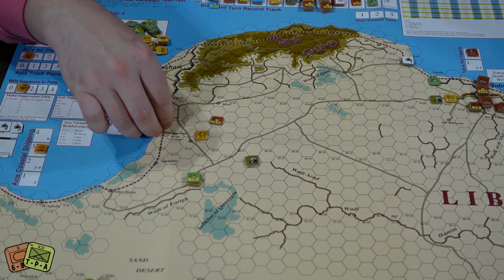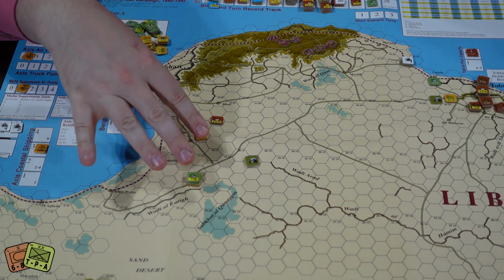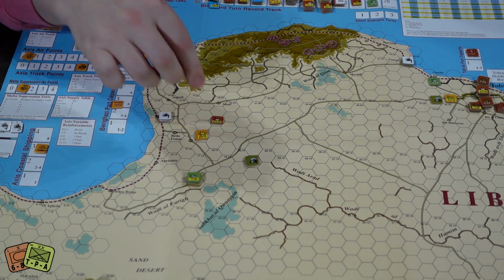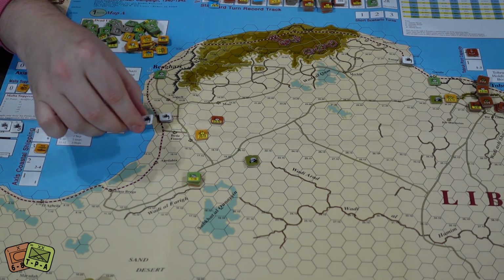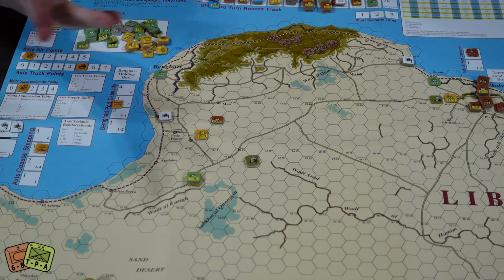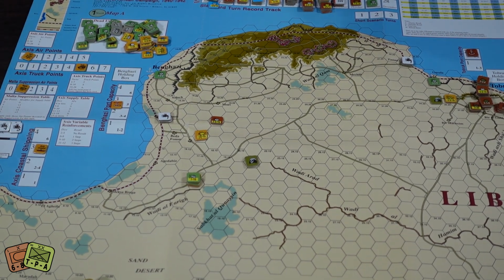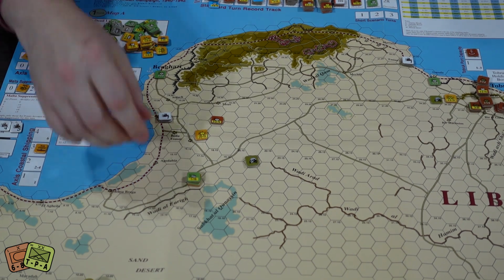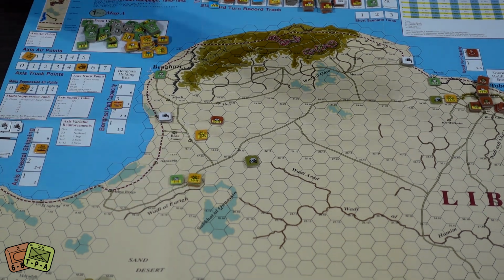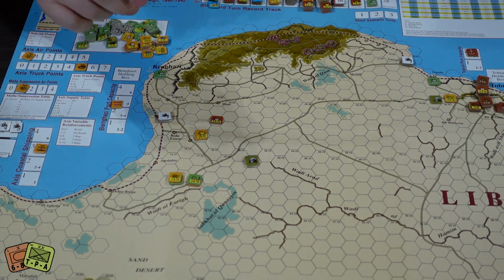So now what I'm going to do is everyone who's on the board is going to trace supply back to this. And in doing so, they're going to spend points. Each one of these supply points can support 10 units. And the amount of steps in the unit or the strength of the unit doesn't matter. The only thing that matters is if they're Italian or not. So Italians cost 3 supply points to keep them in supply. Germans and all the Commonwealth forces, just 1.